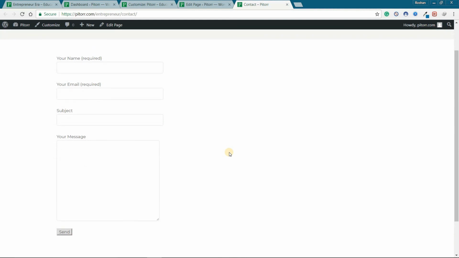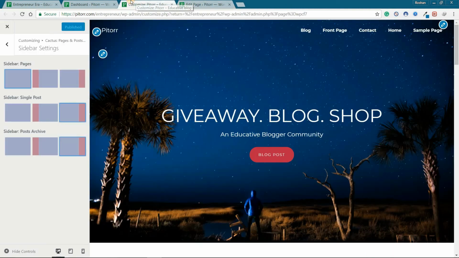Okay, this one is an invisible captcha. So let's say if some autobots or bots that crawl, or some spammer tries to give a random name and a random email to spam your email box, he will not be able to, because he needs to pass this invisible reCAPTCHA. So it is really useful that you use reCAPTCHA.